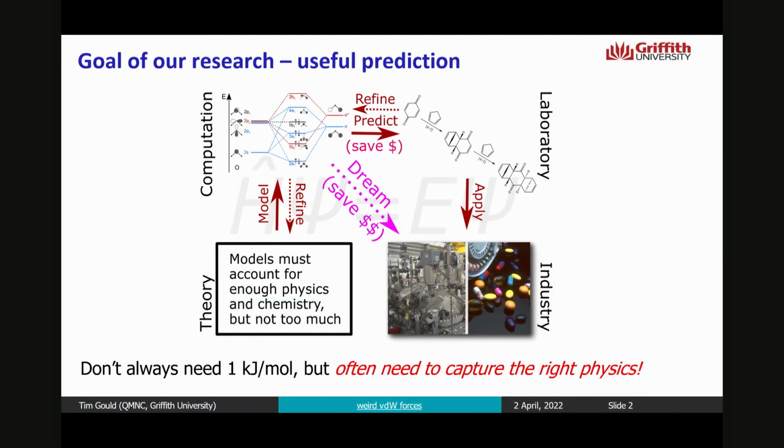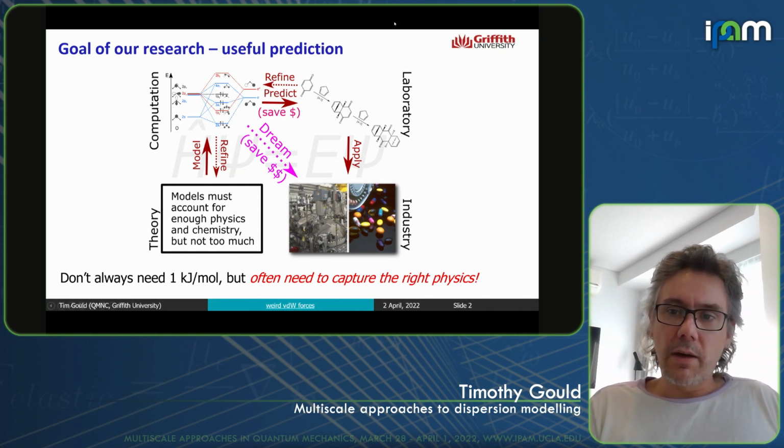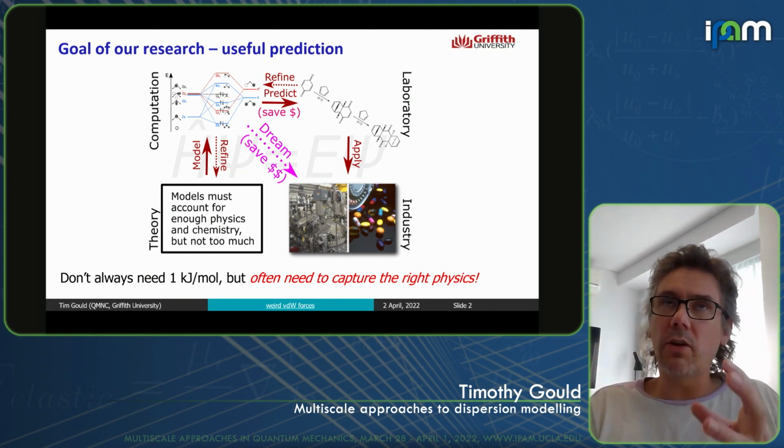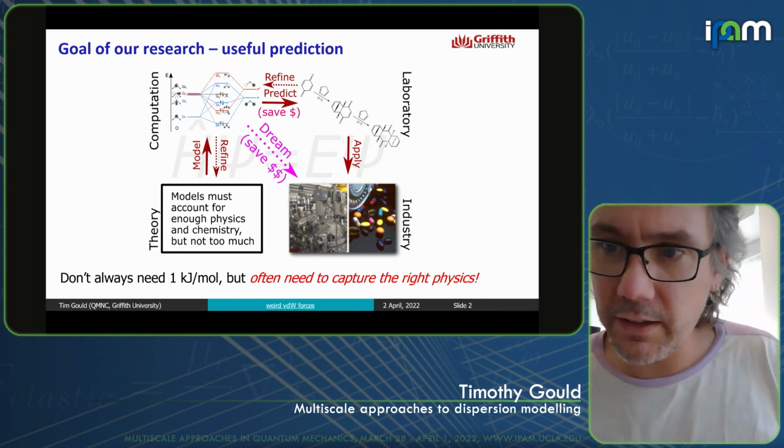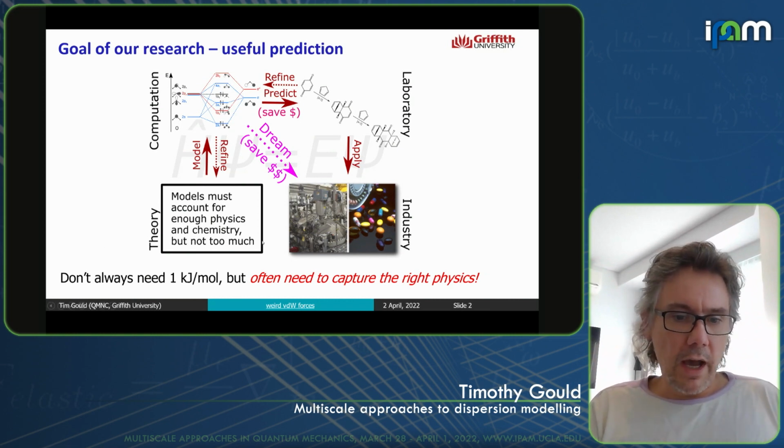If we can predict things, then we can use models to screen things. We can use models to eliminate unnecessary experiments. We can use models to target experiments where they should be targeted. So I think it's not always a goal. Often we are interested in understanding, but I think it's a worthy goal, this idea of being able to predict things. Now I am used to speaking to chemists.